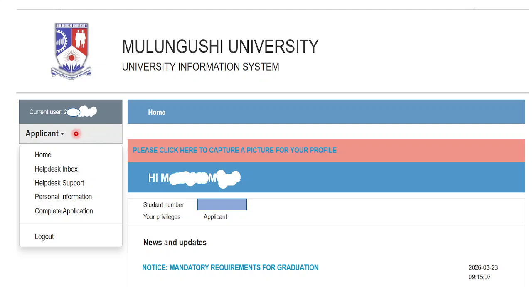The most important that I want you to know, it's here where it is written applicant. Whenever the portal is showing that you are an applicant, it means you haven't yet been admitted. You are still waiting. So even on privileges, it will show applicant. So this is your portal. When you just log in, this is on the home screen.